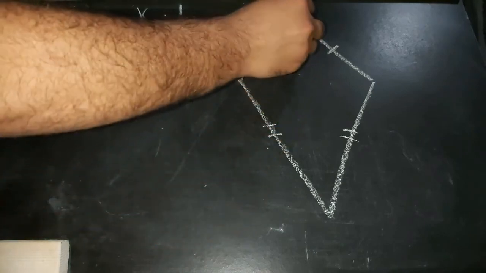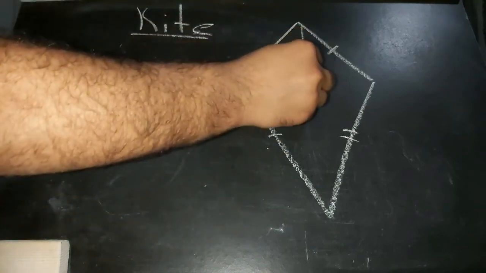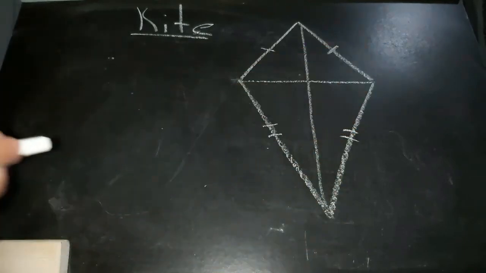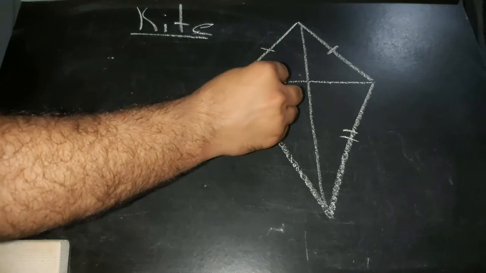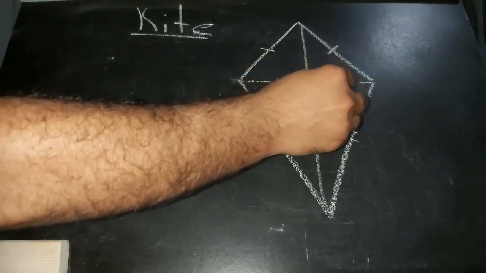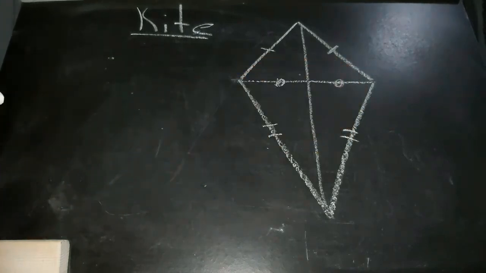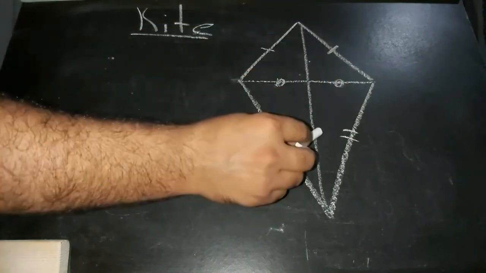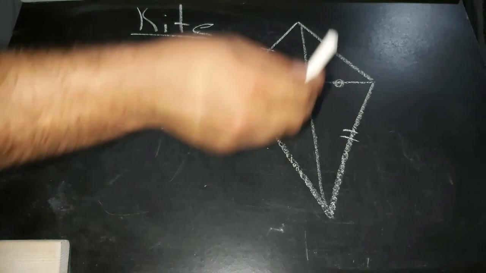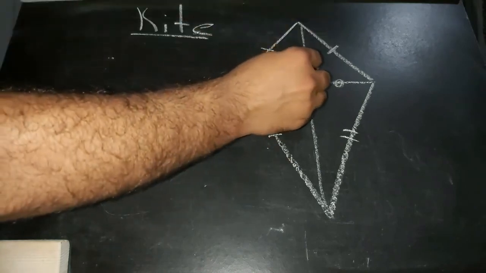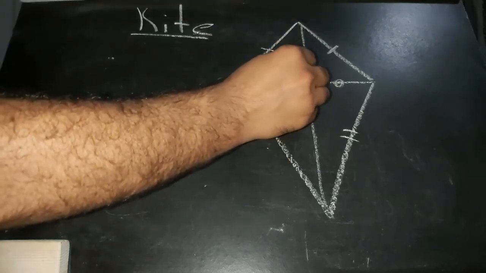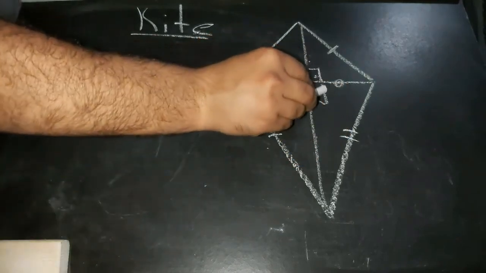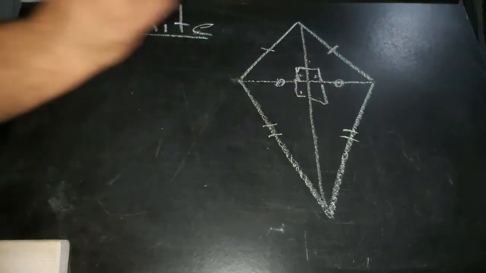So now when you draw diagonals from there and from there, this and this lengths are same. This and this is the same. Don't say this and this is the same, they are not the same. This is longer than this. And the next property, this is going to be right angle. See, right angle, right angle, right angle, right angle.